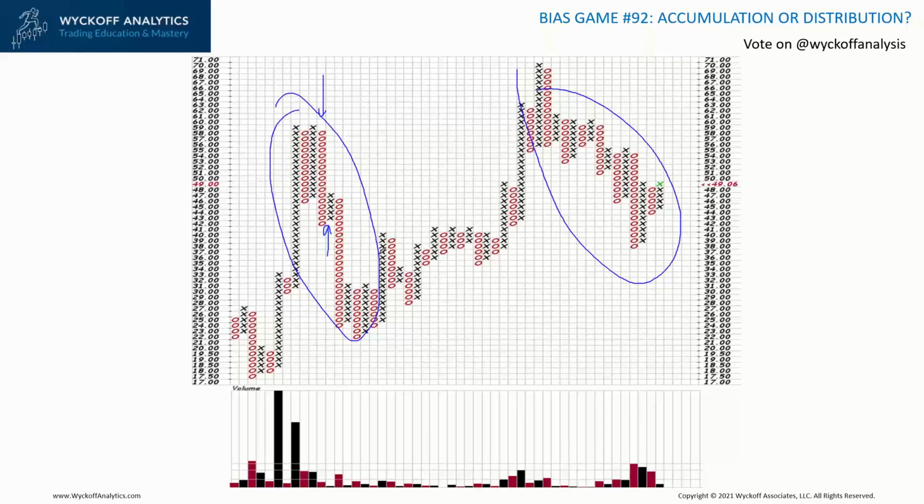And also, think that this is a representation of the vertical chart, but only from the perspective of volatility. So if on the vertical chart in a single bar we had a lot of volatility, we might have multiple columns in the PNF. So looking at these two reactions, what could you say about the character of the second reaction? Is it more bullish or more bearish? More bullish. Why is it more bullish?